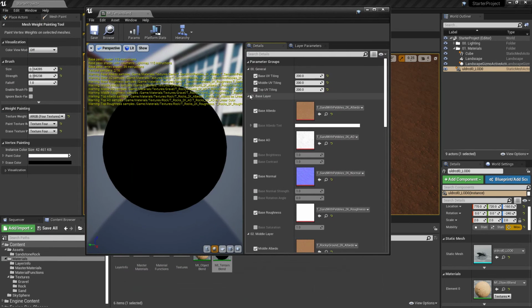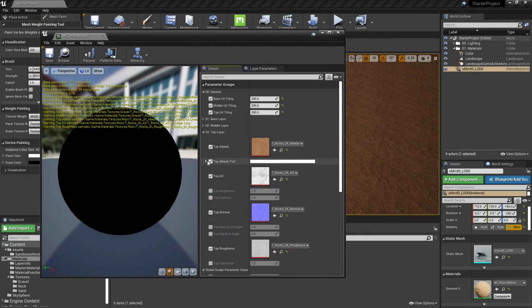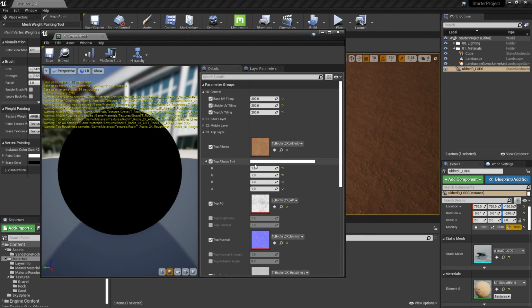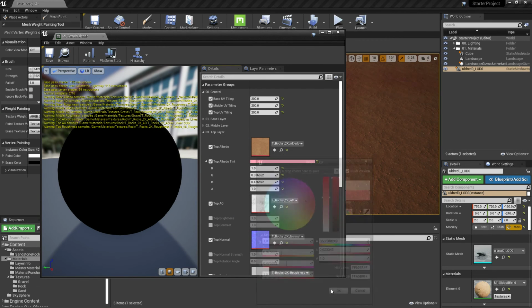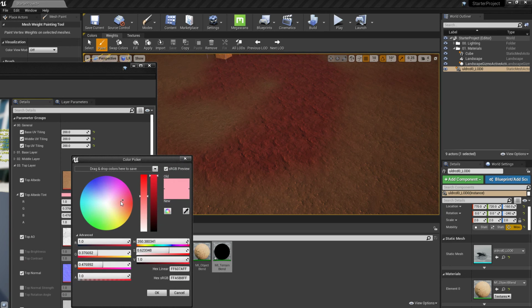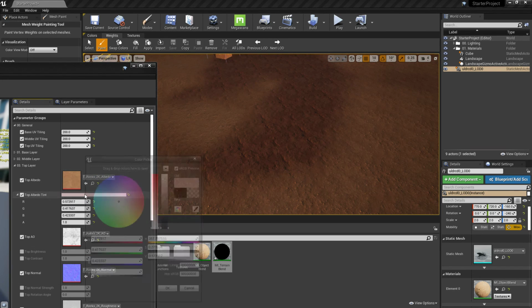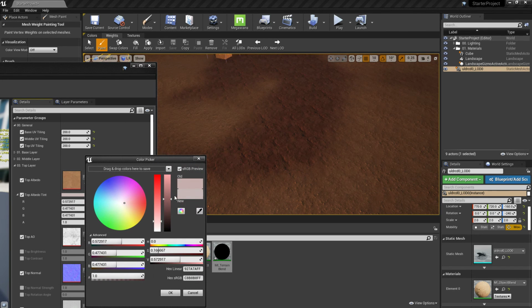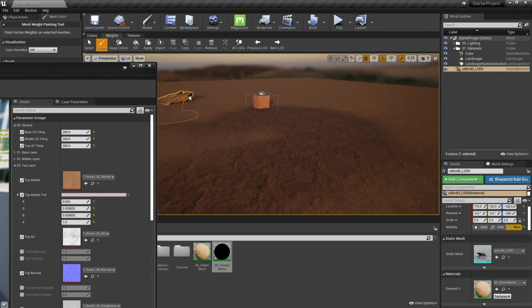On the rock layer, base layer, middle layer, top layer, I can enable a tint. So I'll check the checkbox there and then start to play around with some of the colors, and just change and adapt and mold something, making it just subtly different to get the effect that I want if necessary.